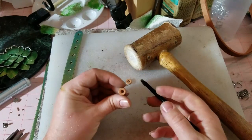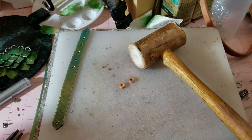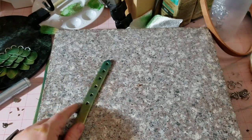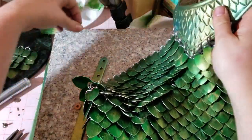To pull it back off, but you're basically just making like a little donut. So now I'm gonna remove my cutting board, and we have our scale top. Oh no, one of them ran away. Come back. There you are.